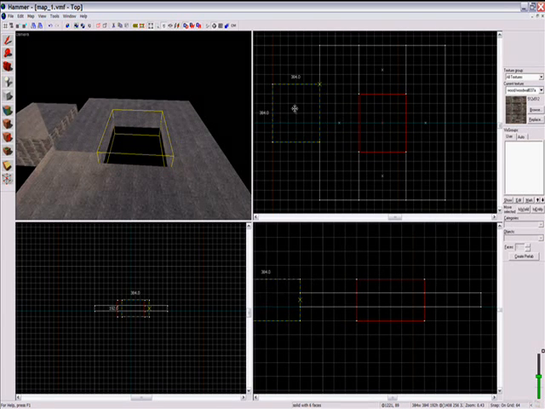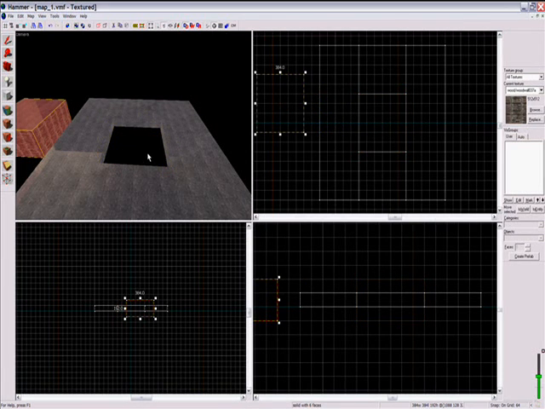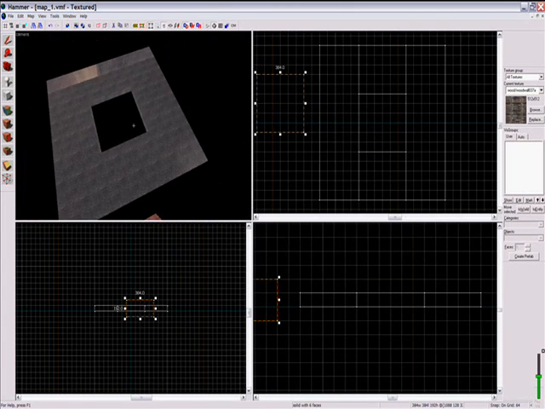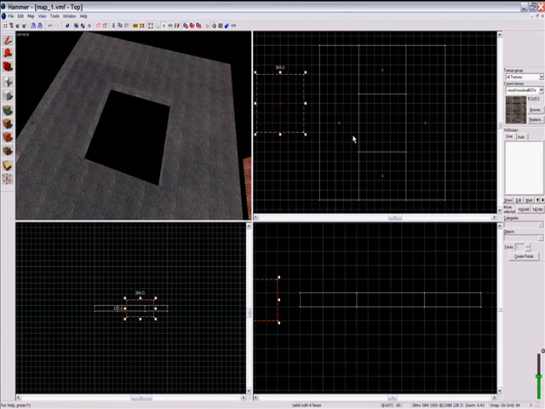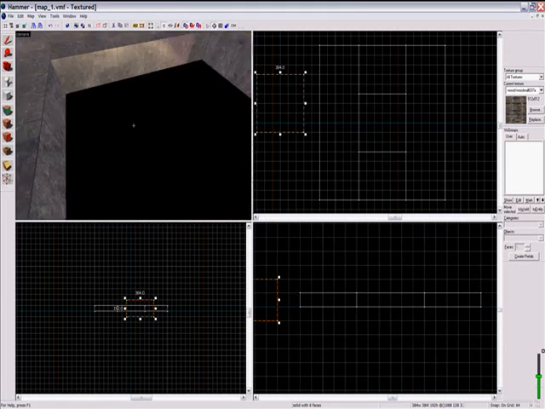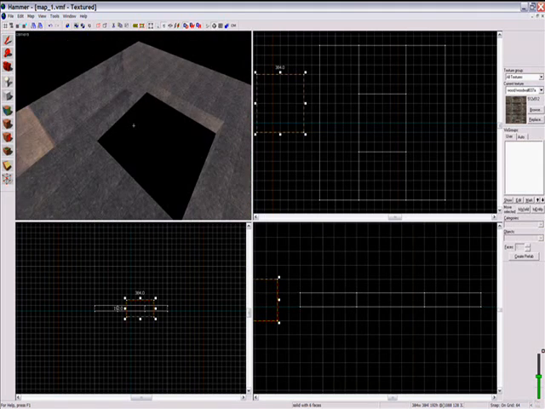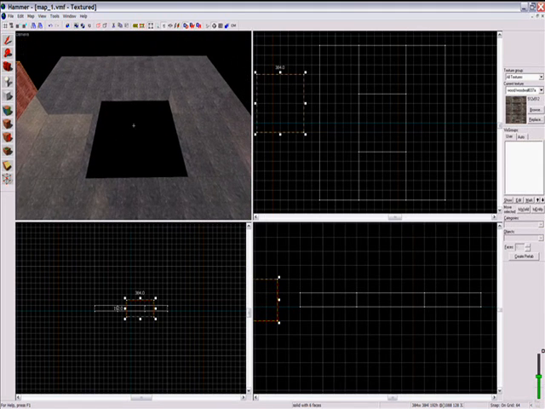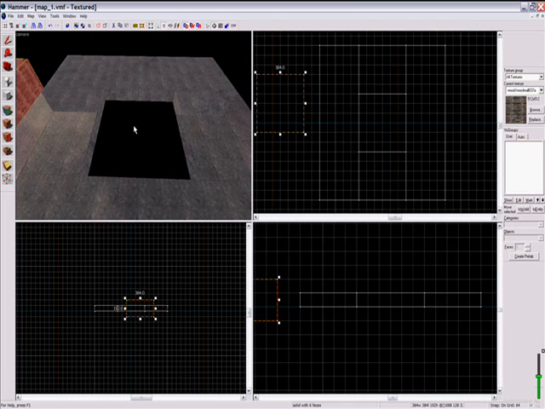Now I'm going to slide the centerpiece away, and as you can see in our 3D view, we have created a perfect hole. And this has been subdivided into 4 separate brushes instead of 1. Now the problem with that is that this was a very clean cut because it was all lined up to the grid, matched to the grid. It can cause issues, so you're going to want to be careful with that.